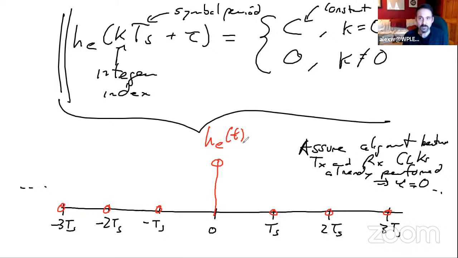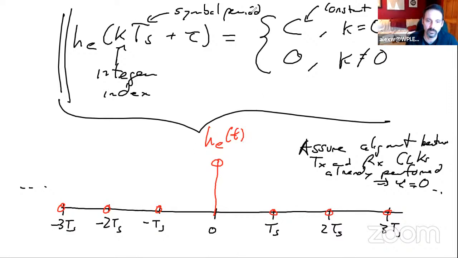What happens is this is equivalent to taking the frequency representation of HE of t, which is going to be HE of f. And if you space that out periodically, the sum of that frequency response should be a constant as well, right? But that's the frequency version of the exact same rule that we have here for the time domain.